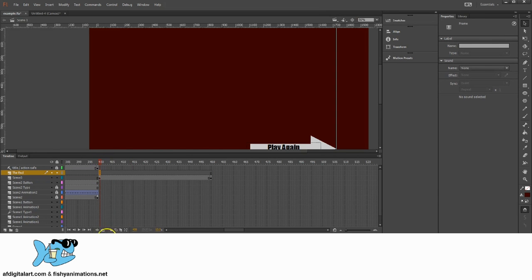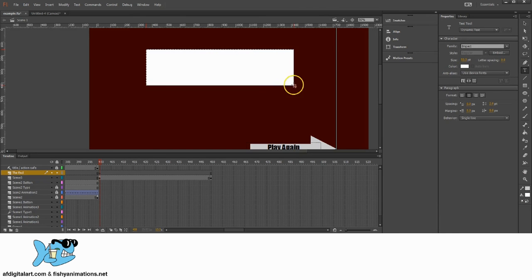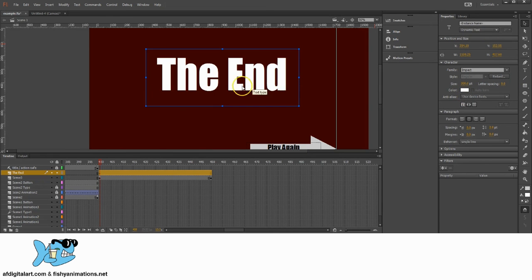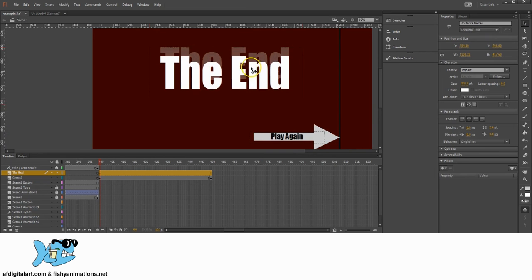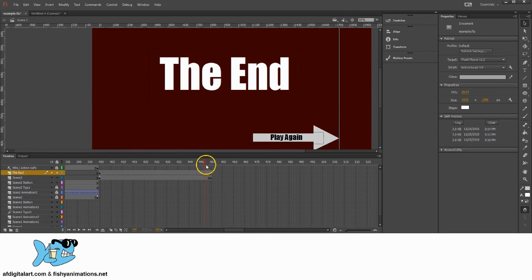Select frame 400. So at frame 400, right click, insert keyframe, create typography. Let's just say the end. Again, this is a project example. You're probably going to have more scenes than what I'm creating here. And yours is going to look a lot more creative than what I've done. This is just an example project so you understand how to use the code, okay? You want to be building things that look like that student example I showed you at the beginning of this video. So, all right, so everything's set up accordingly.